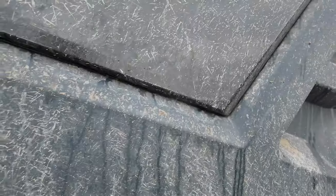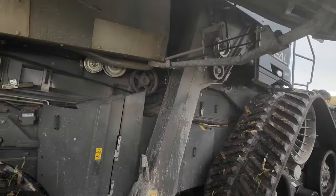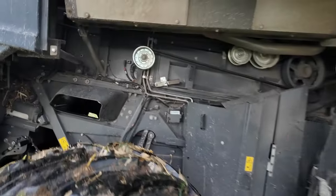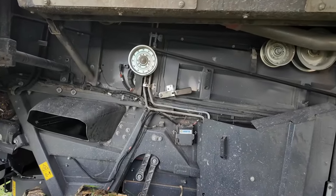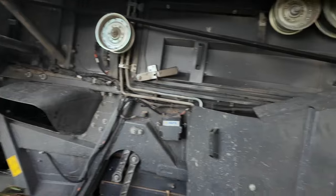So on this side, there's not a whole lot going on here. This is the cleaning fan area. Everything gets sucked in from the top, but there is one belt right here.